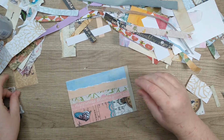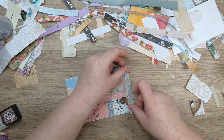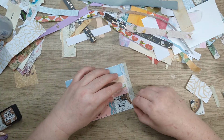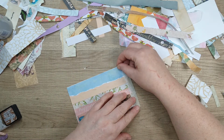So, and then I still want to take this lace and glue down, maybe like that. Yeah, I think I'm just going to let it edge on that a little bit.